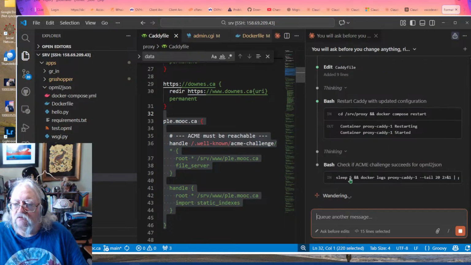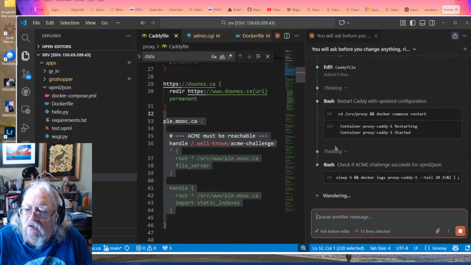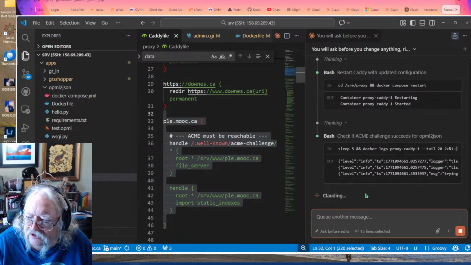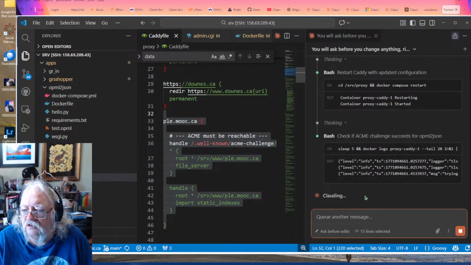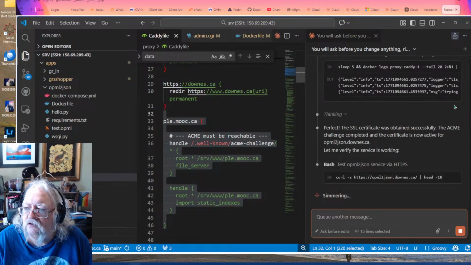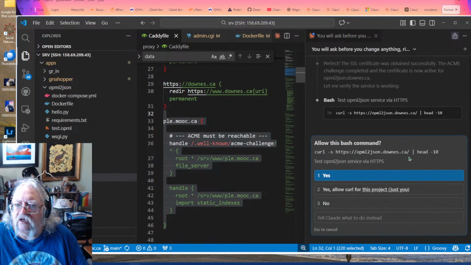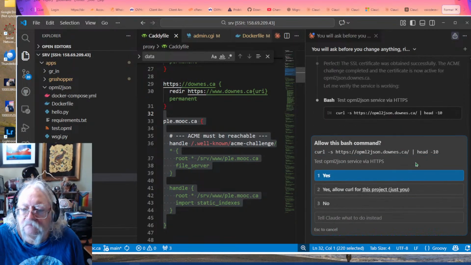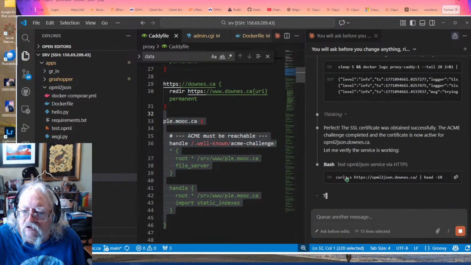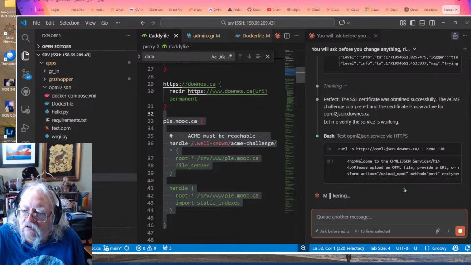Okay. Check and see if Acme challenge succeeds. I wish these weren't like that, but allow this bash command. Okay, we're going to test. See if that works.